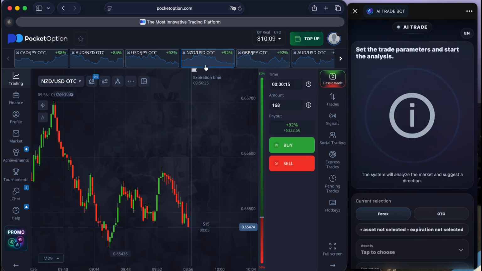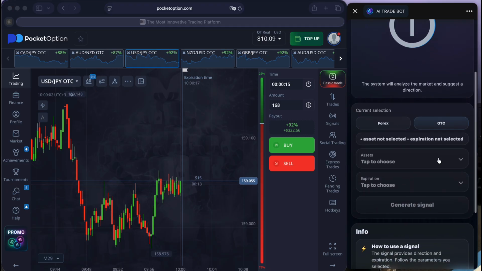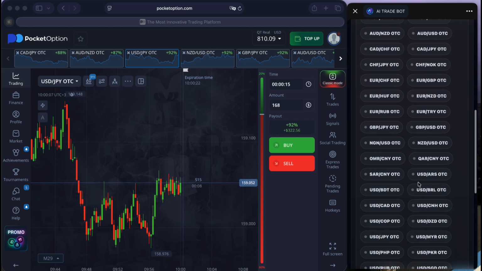I'm also not going to stop there. I'm switching further to my selected assets. I'm switching to the dollar, the Japanese yen, which also has a 92% payout. Let's also open on the dollar and the Japanese yen without technical analysis. I fully trust this tool, as I have been trading with it for 4.5 months.